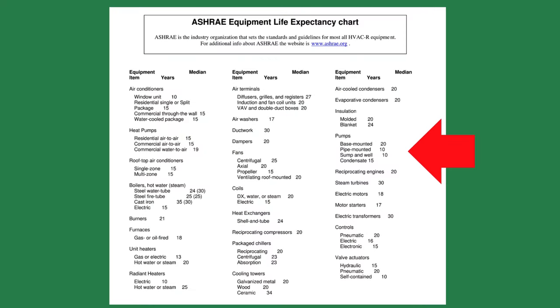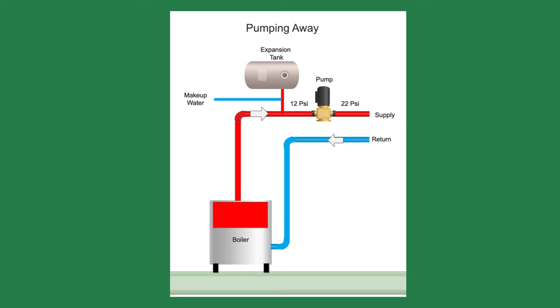According to ASHRAE, the average life of a base-mounted pump is 20 years, and a pipe-mounted pump is estimated at 10 years. You may be doing the customer a disservice by connecting a new boiler to piping with a 30-year-old pump. When purchasing a boiler, the circulator is typically piped and wired on the boiler return piping. This could create system problems such as air in the system. The air causes internal corrosion and no-heat calls when the air accumulates in the highest radiators. The boiler should be piped with a circulator on the supply pipe, pumping away from the expansion tank. This will virtually eliminate the air inside the system and bleeding radiators.